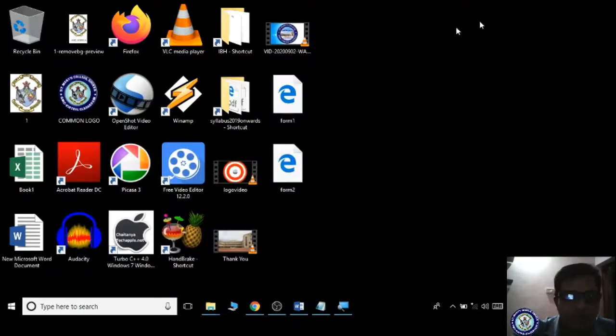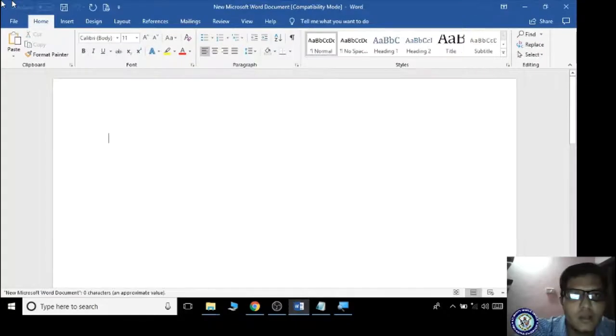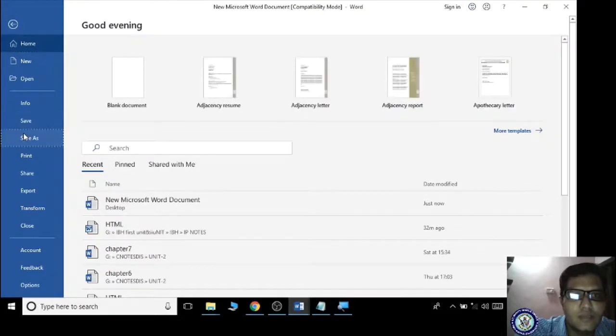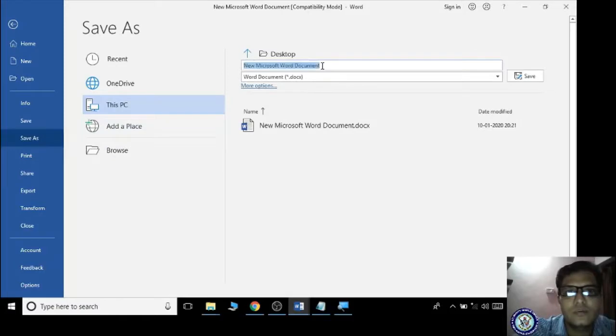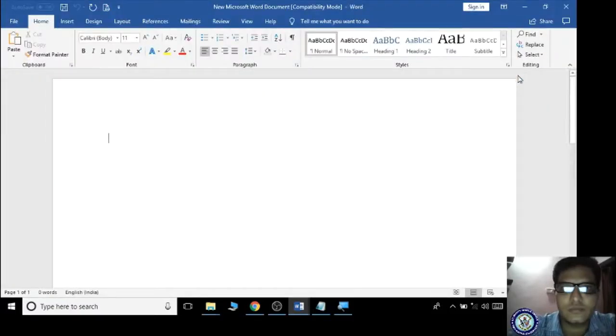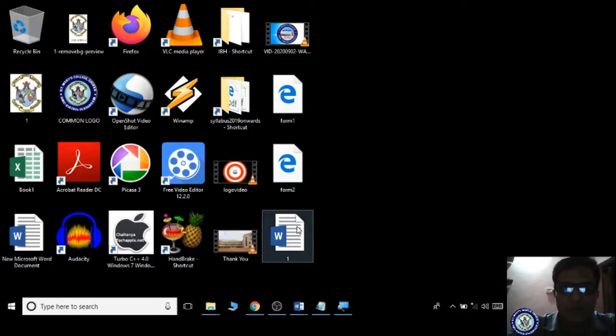I'm opening and taking a new file, saving as desktop. I'm giving it the name 1. Just click save. So where is it saved? It is saved here, right? I'm copying the proper address URL. Let me copy.